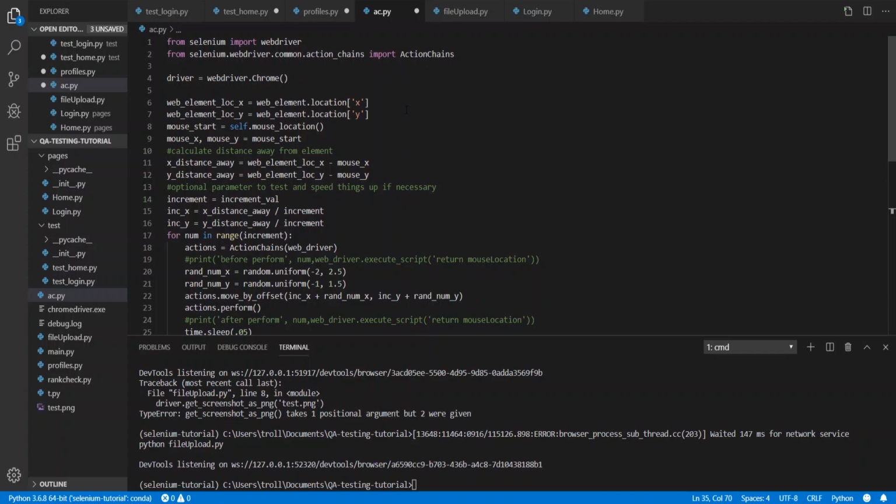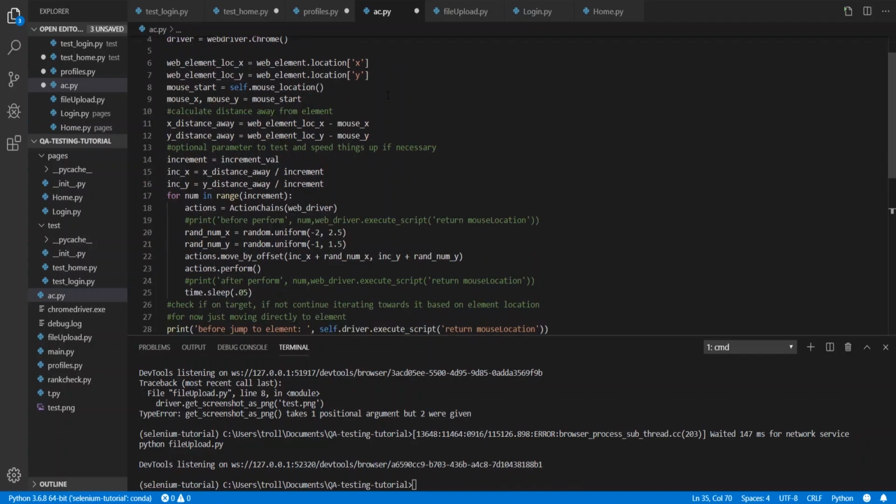So what I wanted to do was emulate human mouse movement. When you're using it as a human, you don't move in a straight line. You might curve a little bit. You go a little bit slow. So what I basically did was I used various properties. I had to pass in a web element, find the location with pixels, and then calculate where the current mouse position is with a custom JavaScript function.